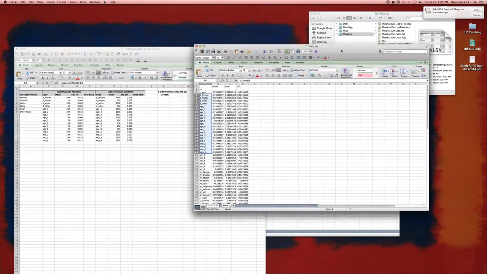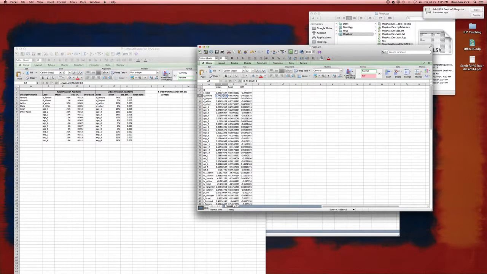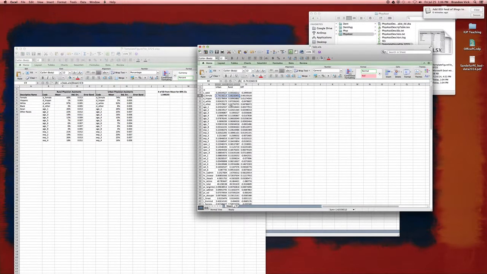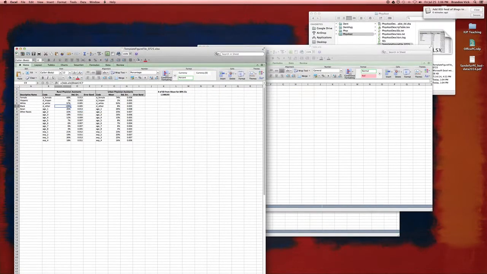Well, what do my values say? 74 urban, 68 rural. Okay, so everything should be lining up. Let's look at other races, 22 to 25%. Other races.